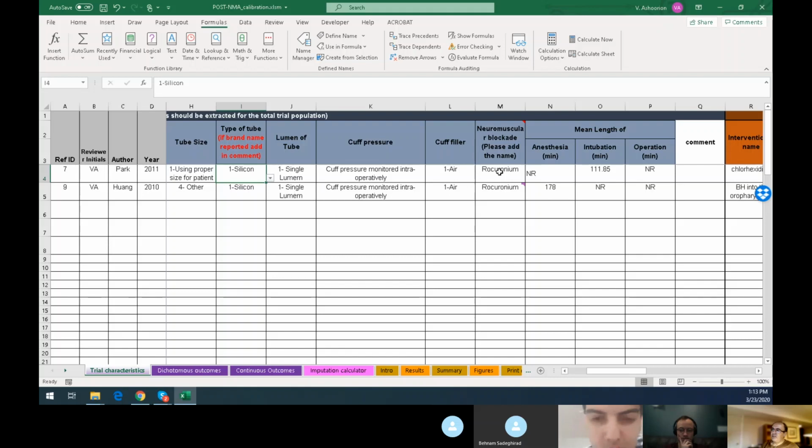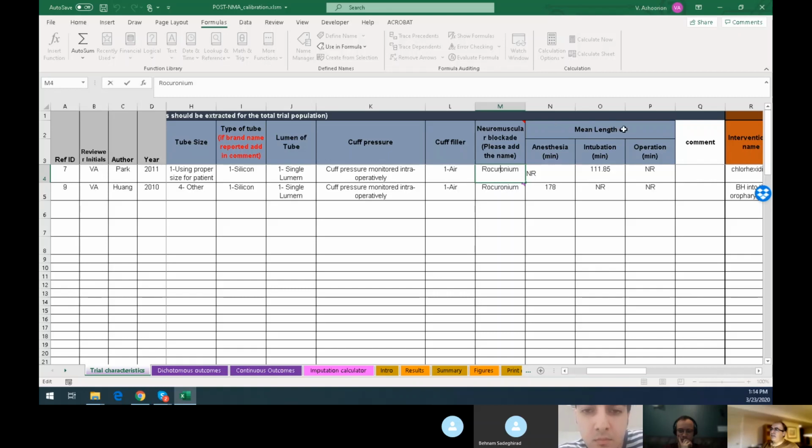So please add the medicine that has been used for neuromuscular blockade. Maybe for induction of the anesthesia, they use 1 neuromuscular blockade, and during the operation, they use another 1. So there's no drop-down list here. You can add 2 medications that have been used for this purpose here.